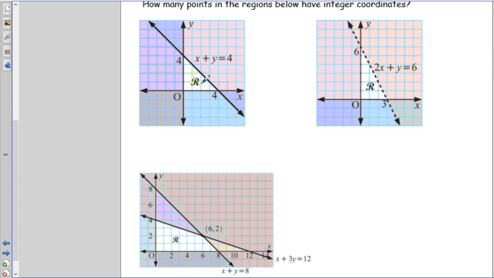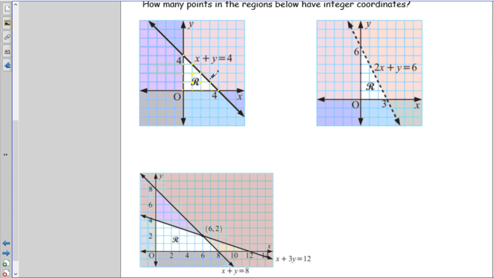We have an integer coordinate here because it does include this point, because x plus y equals 4. This is just the line y equals 4 minus x. It would go through this point, and it's not a dashed line, so it does include this point. This line would go through that point. It's got a y-intercept of 4, so it does include these points, because there's a solid line here, assuming that it's not a dashed line. Does it include this point? Let's see, what would be the x-intercept of this line? The x-intercept of this line would be 4, and it does include that point.